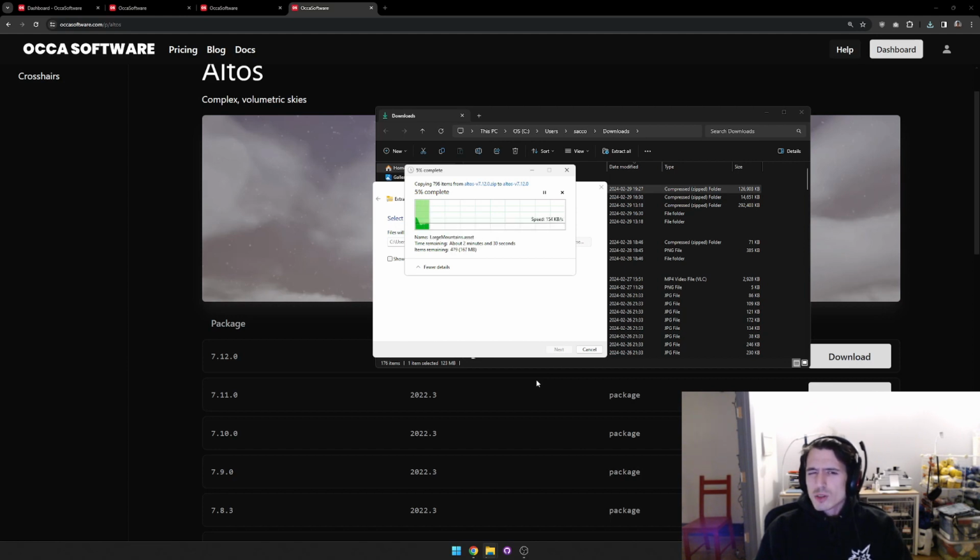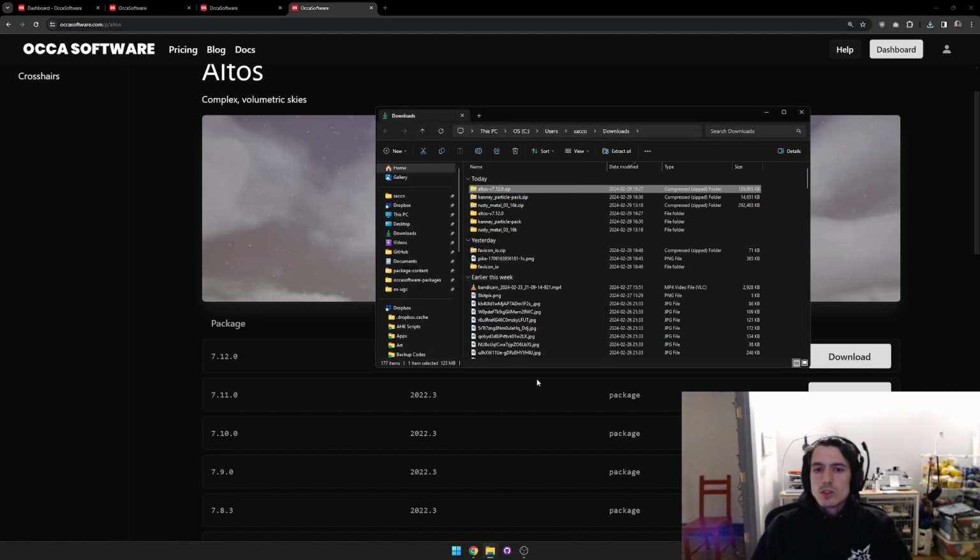Now, we're also thinking about offering .tar files. I know it's kind of annoying to wait for this thing to unzip. I don't really love it either. But if we offer a .tar file, we might do that, and that'll make it easier to just drop it into your project.